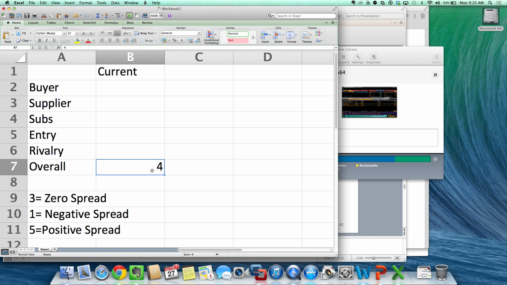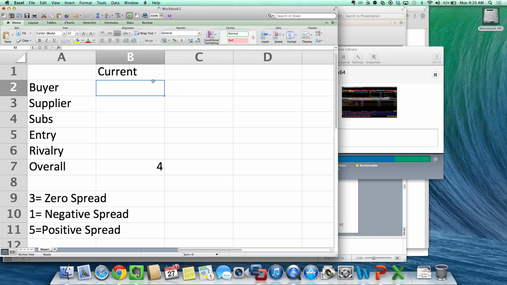And for every force, let's take buyer power. If we score buyer power high, that means the buyers actually have no power, because we're going to score it based on spread. So how does that force allow the industry to make a good or bad spread? If the industry makes a good spread because of that force, score it at a high number. In this case, the buyer power would be low if the score is high, because we're scoring it based on the expected ROIC or spread of the industry. Does that make sense?